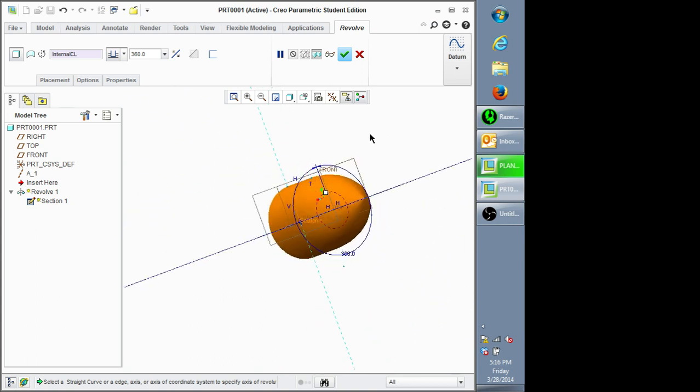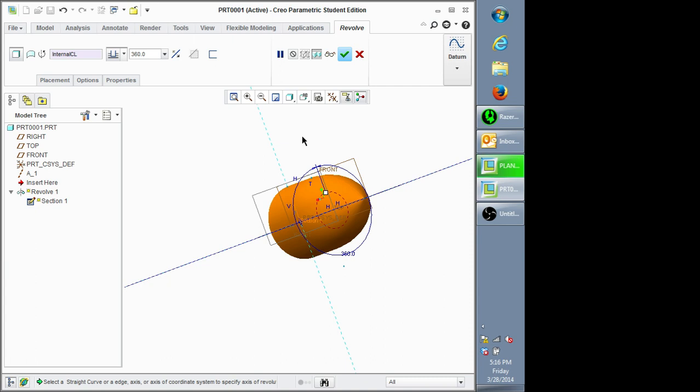Huh? Did you leave out of the sketch? You need the dimensions again?